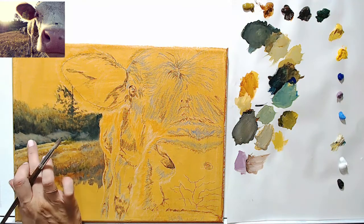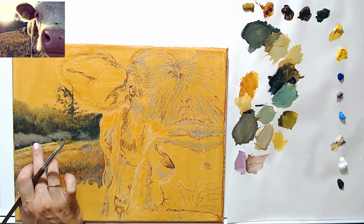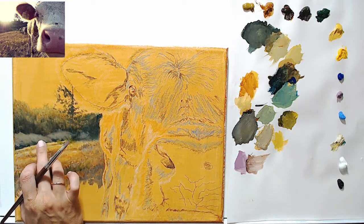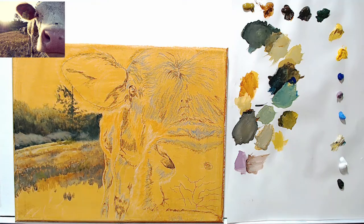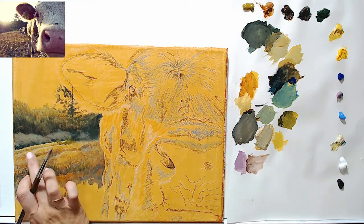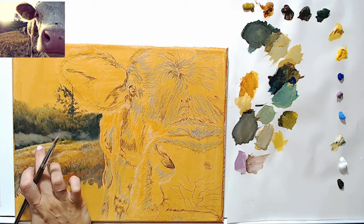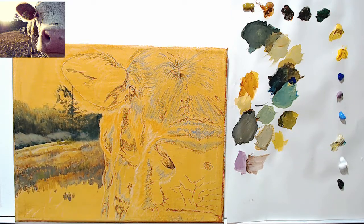On camera that shows up really bright. It actually is not. It is actually fairly dark viewing it in person. So don't make yours as bright as what you see on camera. You're going to want that more toned down. Mine matches pretty well to the picture.